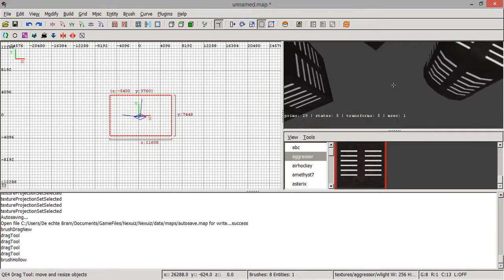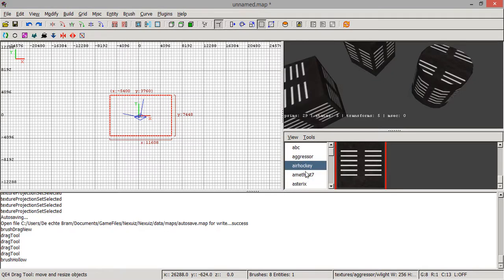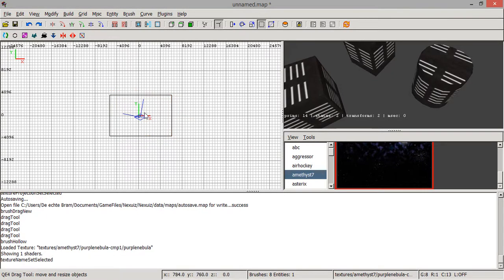And now I'm going to apply a sky texture. There are a few basic ones, I believe this one is one. So I'll just apply it, and this will actually cause your map to be able to build. Now if you don't apply a sky to your open map, NetRadiant will say that there's a leak, so it might be important to do that.